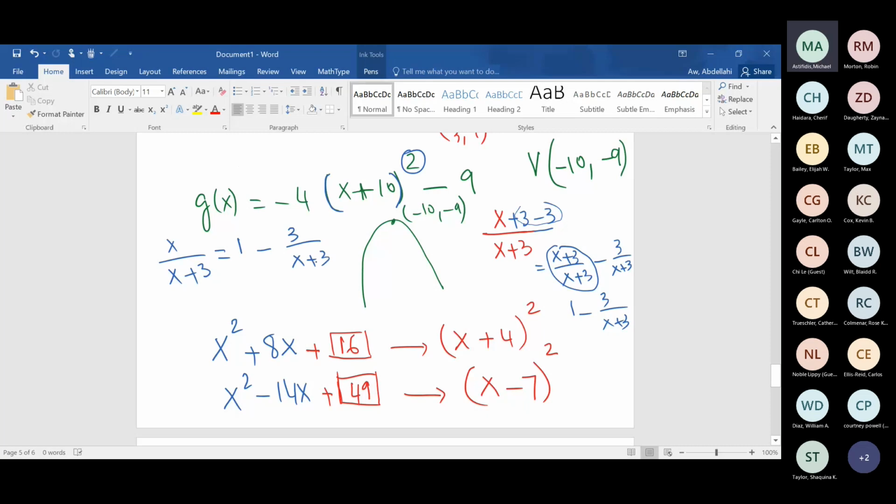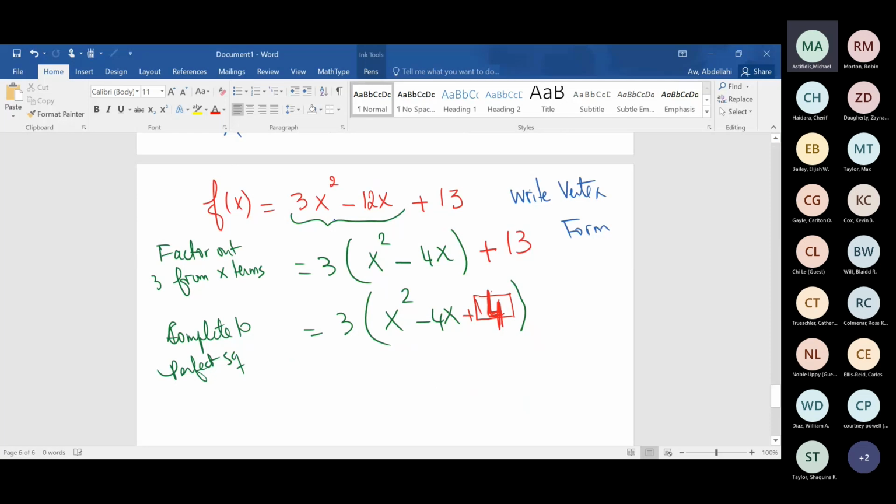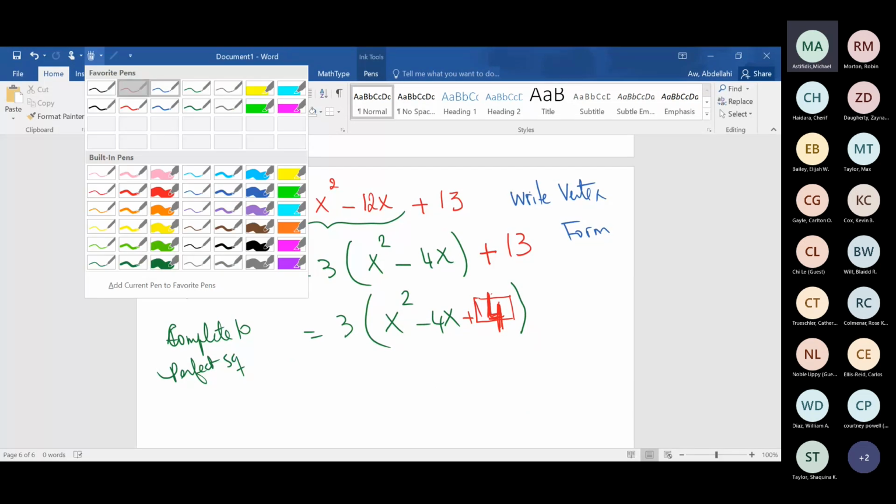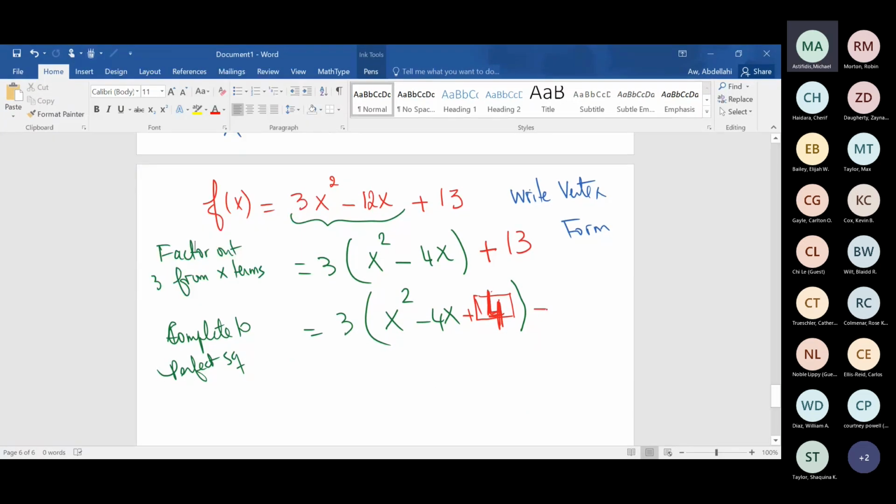And if you do calculus one day, sometimes you have to do that, you see? Very important. Same thing here. I add 4, whatever I have to add here, I have to take it away. Whatever I added, because the 4 was not here, right? If I want to conserve the same expression I had before, if I want to keep it the same value, I have to take away whatever I added.